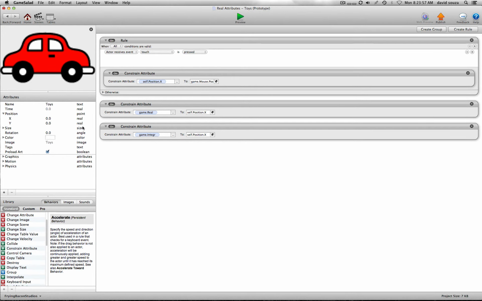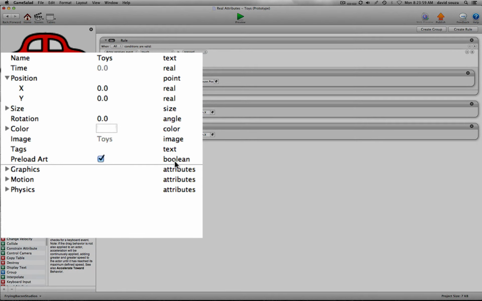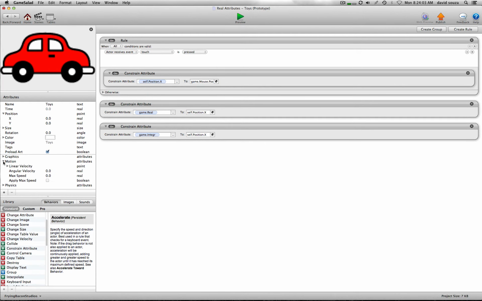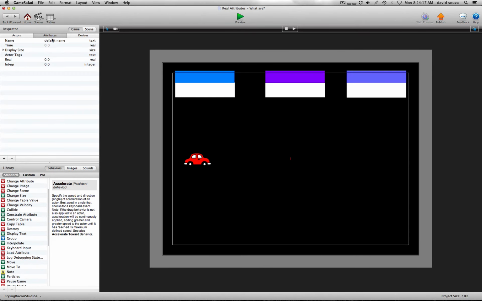So as you can see as well, all these other attributes are specific types of attributes all the way through. So it's good to make sure that you're matching your attributes, whether it's through a table that you're putting things to or from, or attributes that are already set up in Game Salad that you have reporting to game level attributes in Game Salad, that these match up in type.